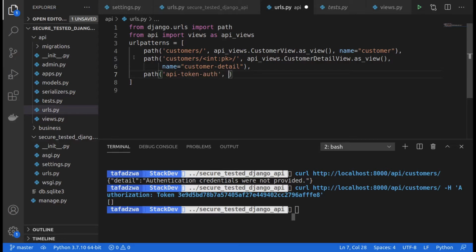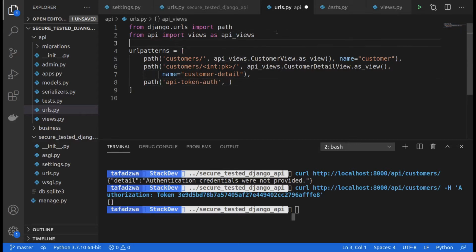Before I implement the view, let me import it. I'm going to say from rest_framework.authtoken import views, like this.